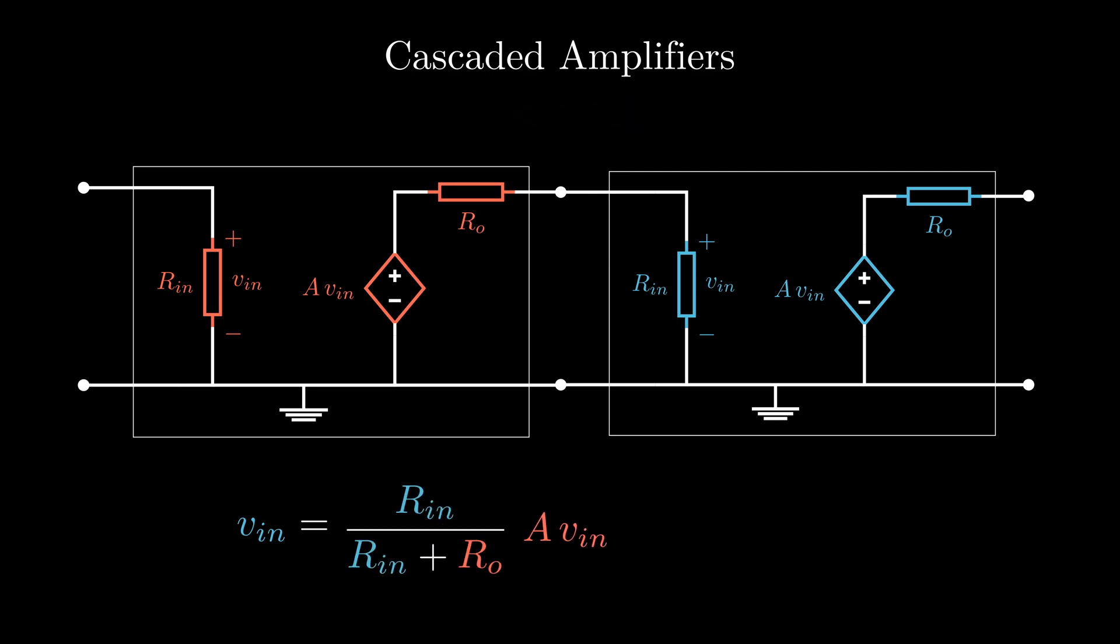Let's work through an example. Let the output impedance of the first stage be 9 kilo ohms and the input impedance of the second stage be 1 kilo ohms. If we give 20 millivolts, it's amplified to 100 millivolts. But this is not the input to the next stage. Using the voltage division rule, the input to the next stage, that is the drop across Rn, would be just 10 millivolts, which is then amplified to 50 millivolts.